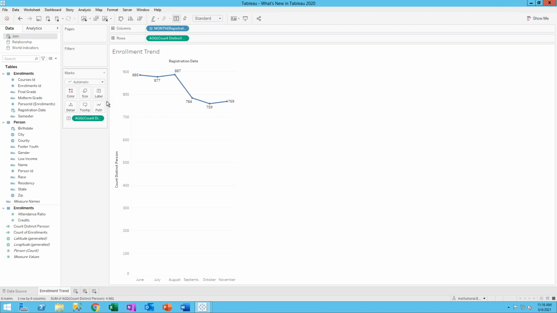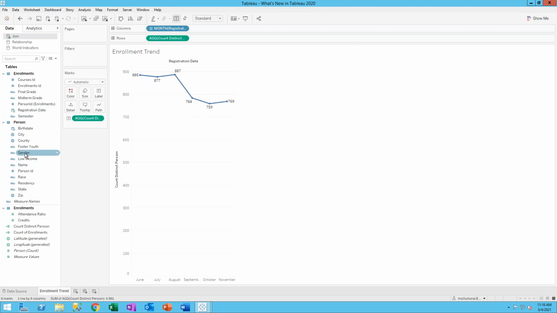Okay, straightforward line. We'll add a couple filters so that we can actually change the visualization and take a look at those updating speeds. So let's add a gender and a year of registration date as filters.